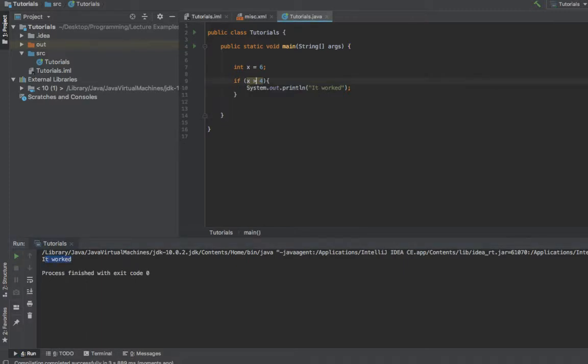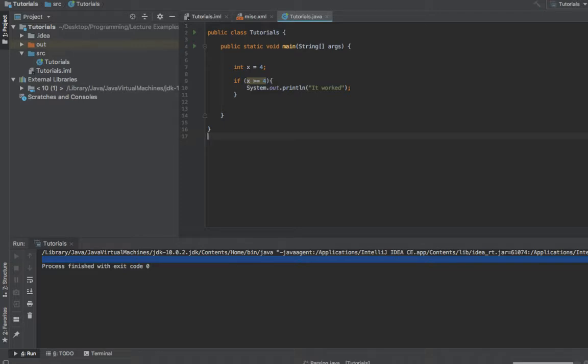Now in addition to equals to, we can also do greater than or equals to. And all this means is if 6 is greater than 4, it will run, and even if x is equal to 4, it will also run. So suppose we had our integer value of x, and we had just the greater than sign without the equals sign, then when we run this code, since 4 is not greater than 4, we're not going to get anything over here. But as soon as we add the equals sign, as in greater than or equals to, we will automatically go over here in our code, and it's going to say it worked.